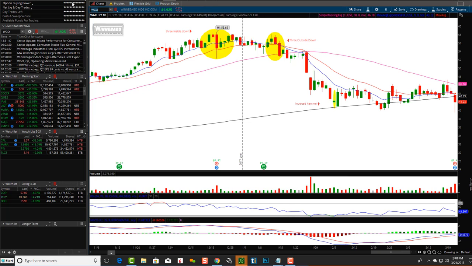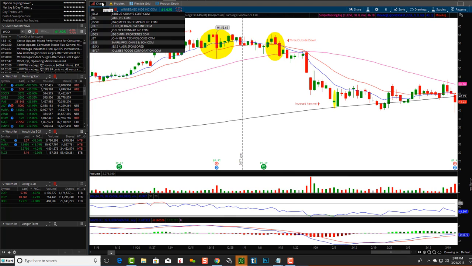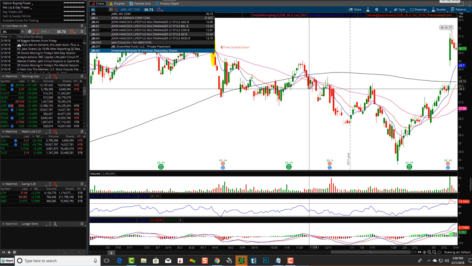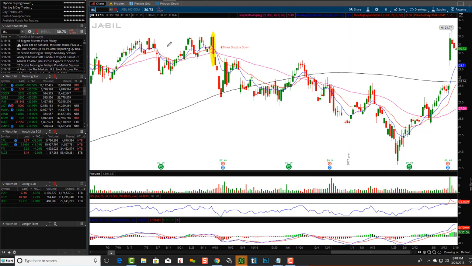Let's take a look at one more, JBL. If you zoom in over here, look at this one right here. Big red candle, kind of enveloping this green one. The green one is still kind of a bigger candle, but this is a bigger red one, enveloped it. Third one failed, crossovers down on the moving average lines, and price just kind of entangled, just fell. But again, you can see when price gets far away from the moving average lines, it wants to bounce back up.